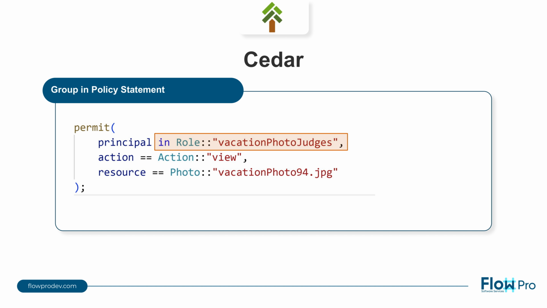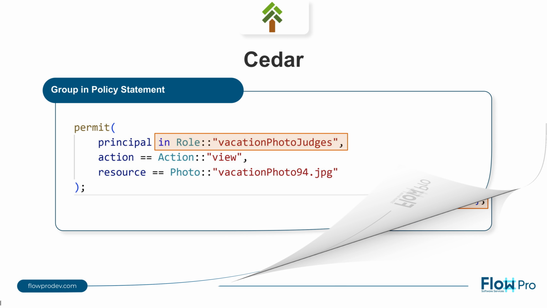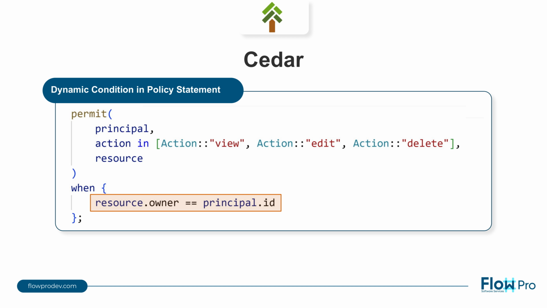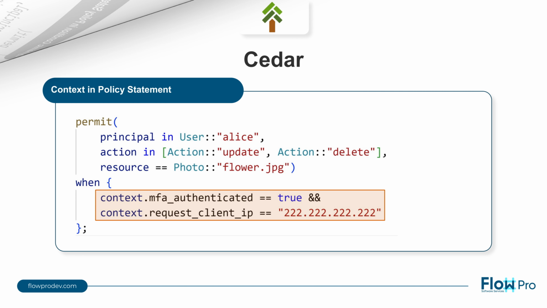Groups are also a useful feature. In this example, they allow a rule to apply to all roles within a group. It can be anything, not just roles. Another interesting feature is attribute-based policies. They can permit any principal to perform an action on a resource, as long as certain conditions are met. In cases where you might have more complex evaluations, you can also pass in additional data in the form of context. This can be data such as OpenID or JWT tokens. The context is always supplied as part of the request.